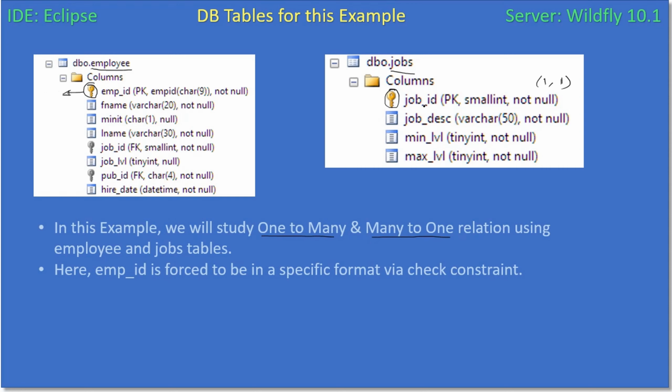For the job id, auto generation will work. Why? Because it's a generated field with initial or seed 1 and step 1. So empid is forced to be in a specific format on the employee table. The job ID is a sequential number and auto generated with 1, 1. That means seed 1 and step 1.